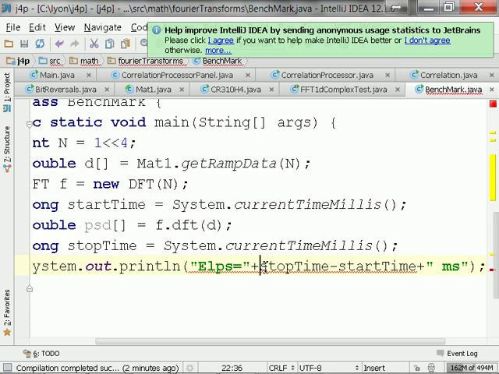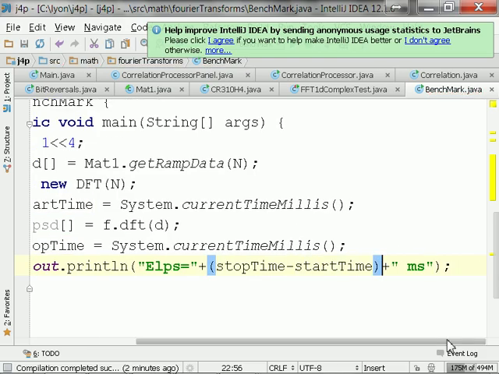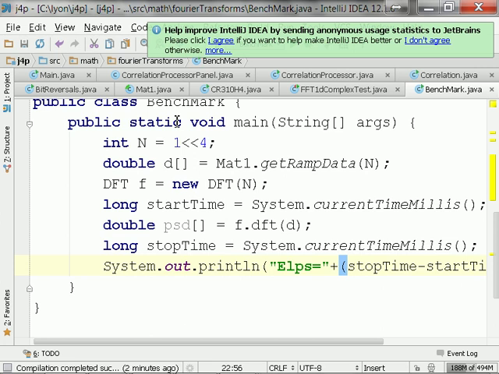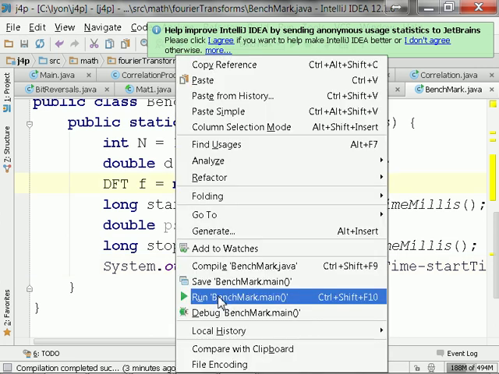And somehow I think he's unhappy because I didn't put in parentheses, because you know those plus signs are overloaded operators. So let's try and see if that works.